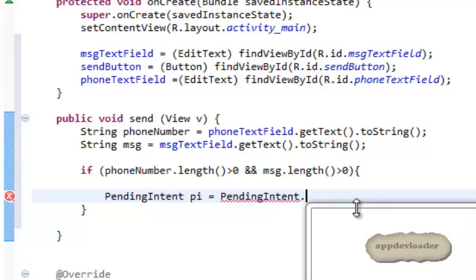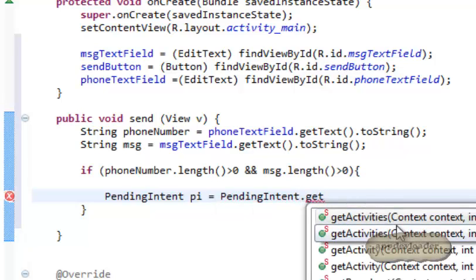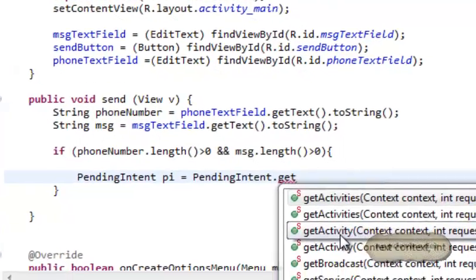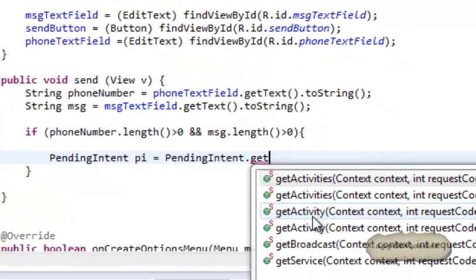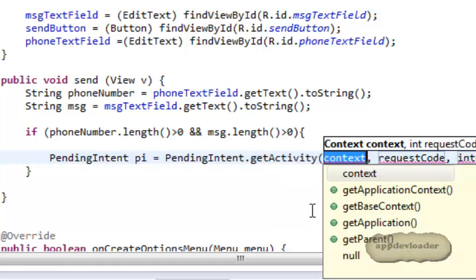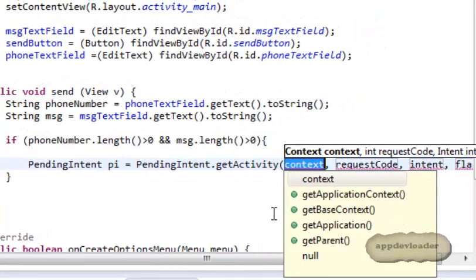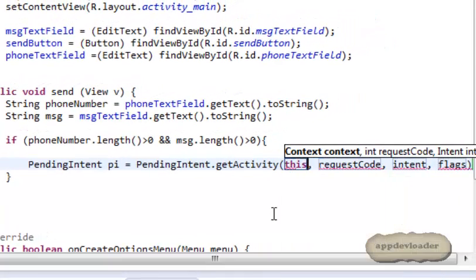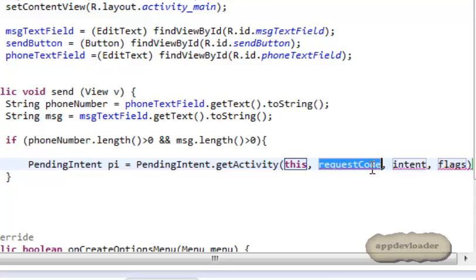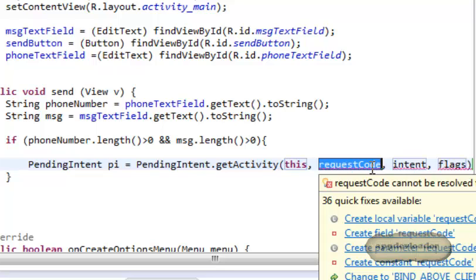So get the activity, get our activity here. Should be getting activity. Say get this as an activity. Then our request code should be 0.